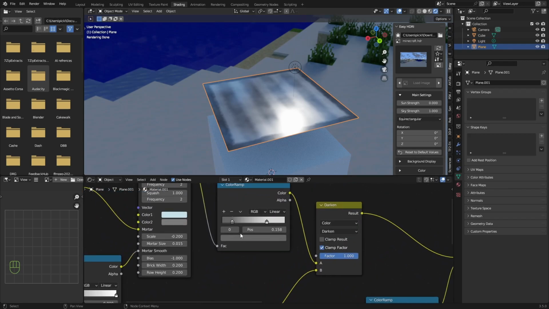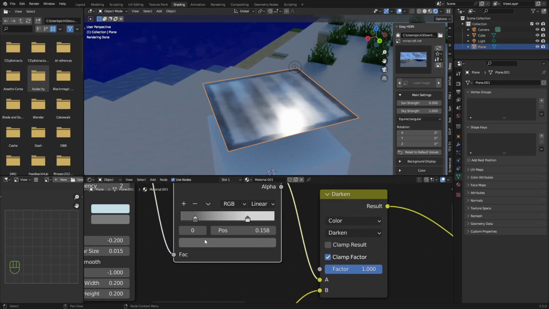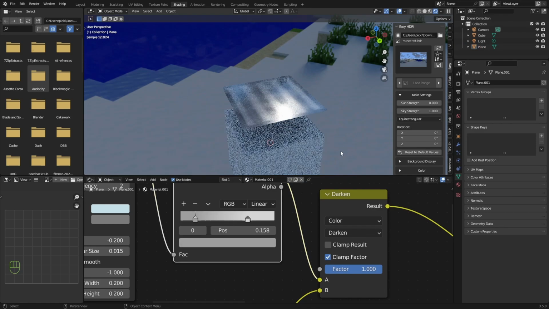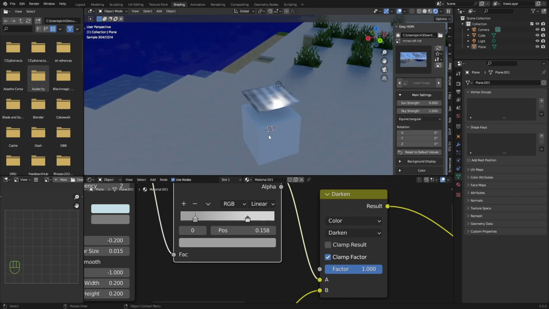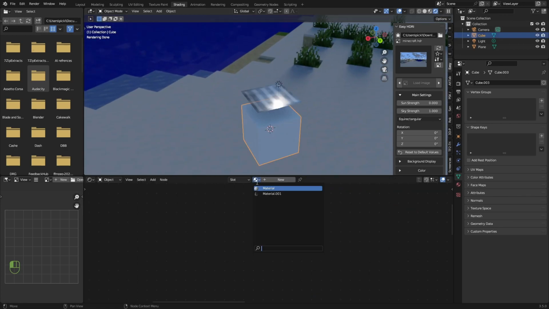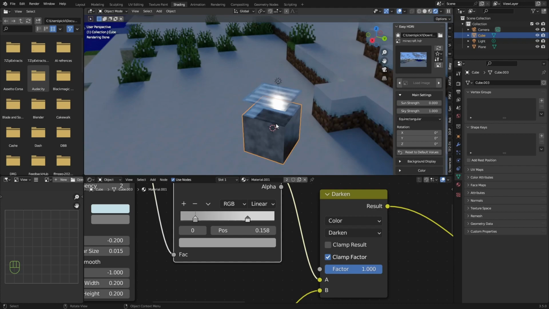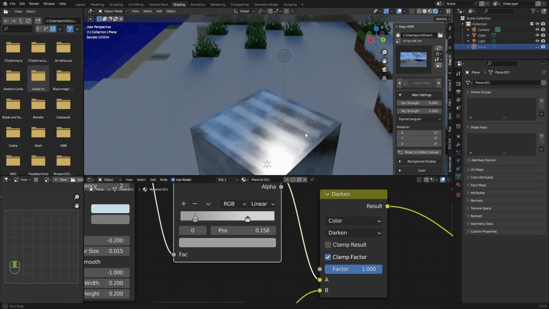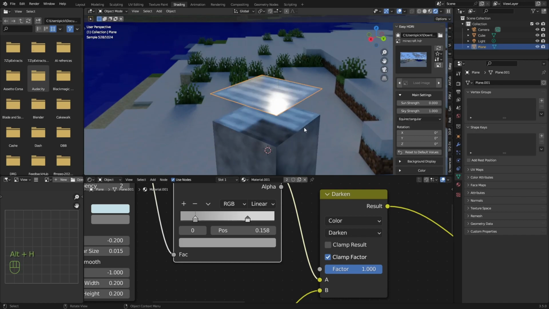I still think these edges are a bit too dark, so I will increase this a bit to make them more faint. You can also set this block to our material, but as you can see, only the top has the texture. We don't have to worry about this for now, as in Minecraft the texture will be applied to all sides.